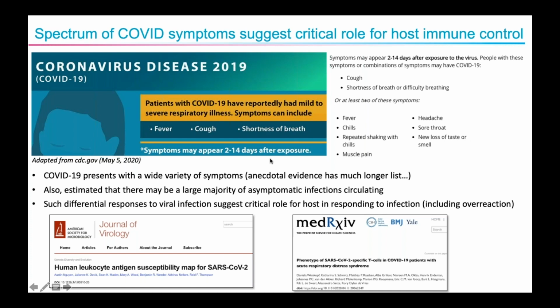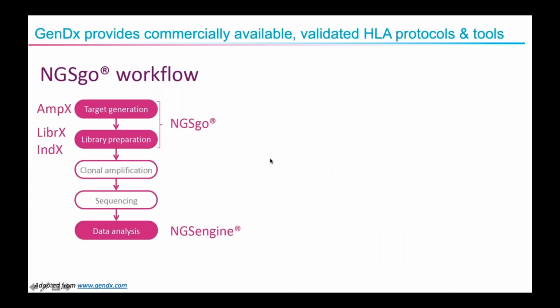So I want to show you a little bit about what we've been doing to do that in our lab. And we're doing that by combining PacBio sequencing with the upstream commercially available and validated HLA protocol offered by the company GenDx. So this is a schematic of their workflow, their NGS-Go workflow on the left-hand side. They have come up with a validated, very robust set of PCR primers for both HLA class 1 and class 2 that come in different mixes and matches that they call AMP-X. Their kits also provide library and indices reagents, but we won't be using those because those are for Illumina sequencing. And of course, today we're talking about PacBio.